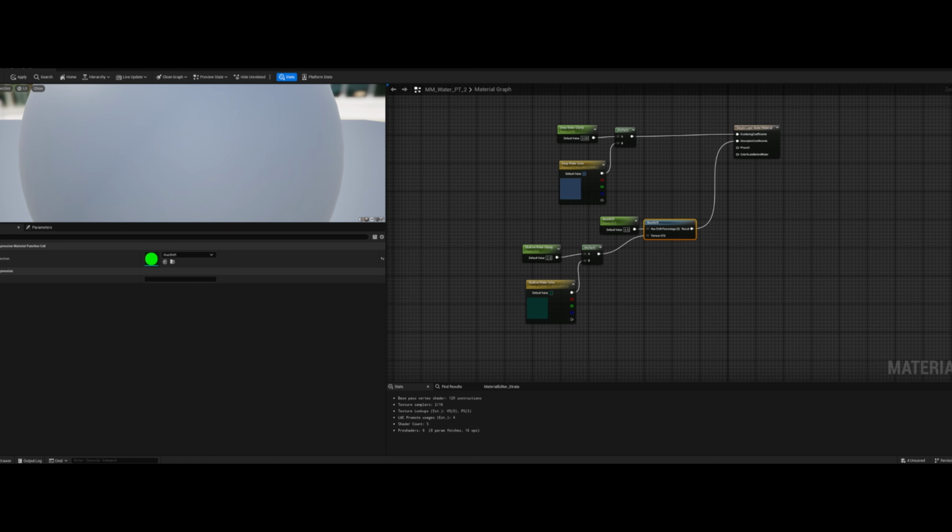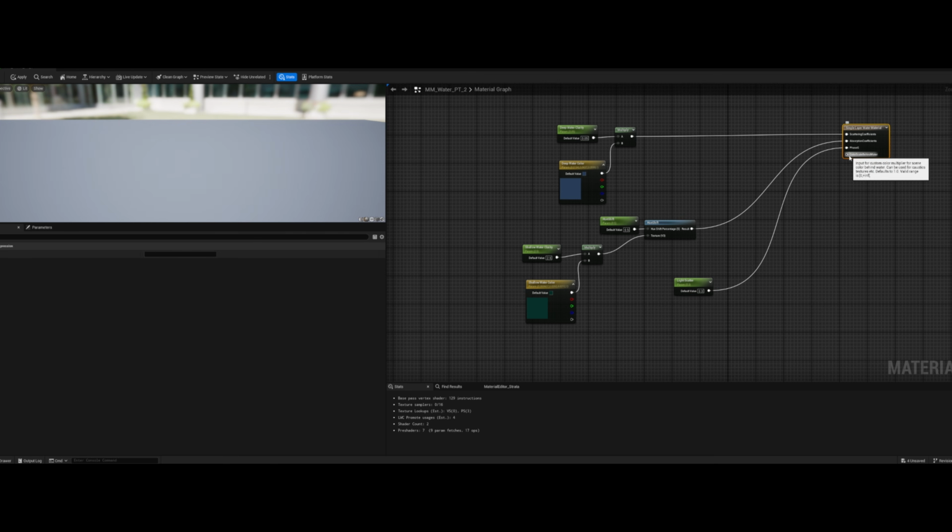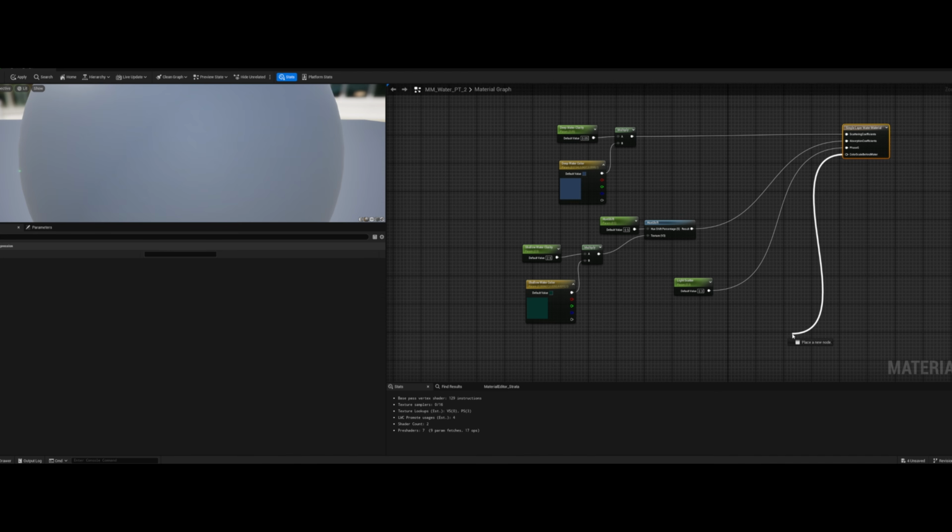Next, we're going to add for the phase shift, or phase G. And we're just gonna call this light scatter, and give it a value of, let's say, 0.3. All right, and then color scale behind water.